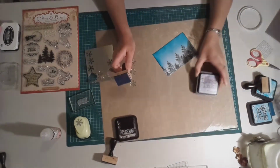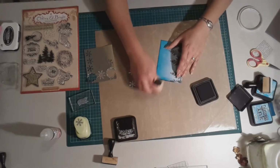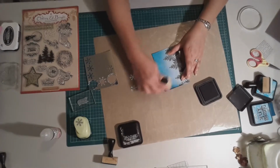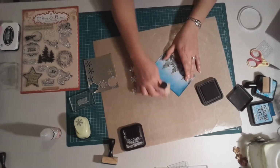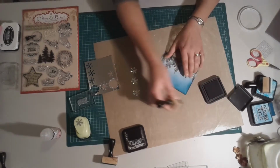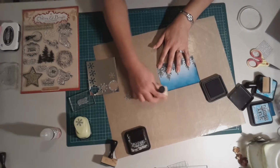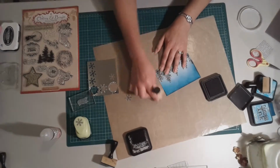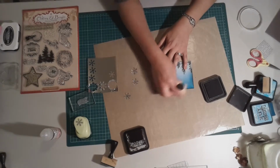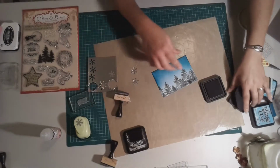Then we've got a colour called Stormy Sky. So you'll see this will start to change the effect of that colour now and tone down that brightness a little bit. So as I said, we could have just used the lighter colour Broken China and then gone in with the Stormy Sky, but I just find, you know, if you've got the colours, you may as well use them and get that really nice kind of blended and mottled effect with that. Okay, so you can see that's starting to look really good.